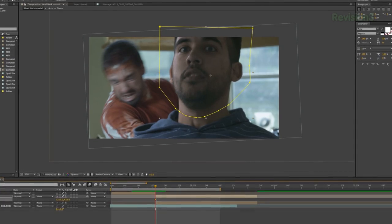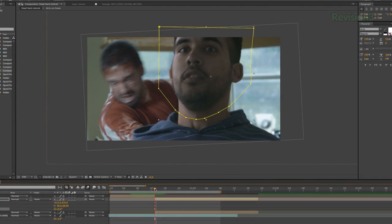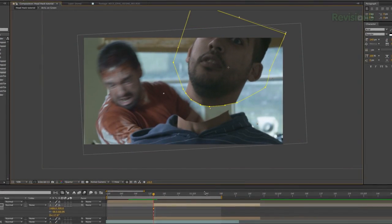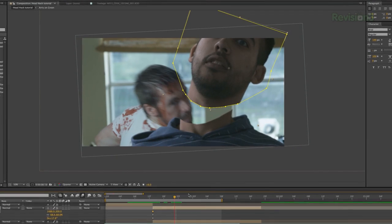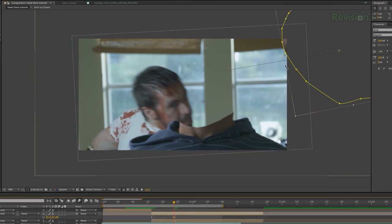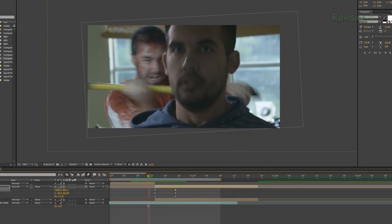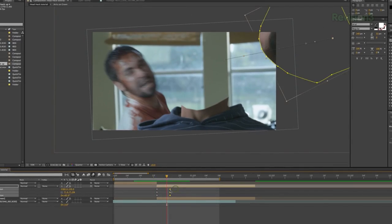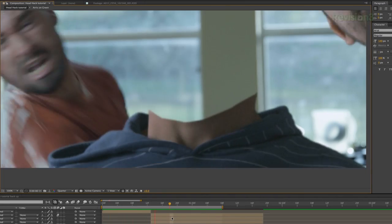So, we will set keyframes for scale, position, and rotation. Then, right when we want to cut to our second layer, I will move Eris's head up and rotate it a bit. Then I will move to the end and bring it all the way out, scale it up a bit, and rotate more. Then I'll go back and forth adjusting until I get the speed and movement that I'm happy with, like this.